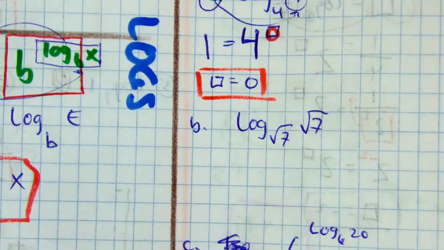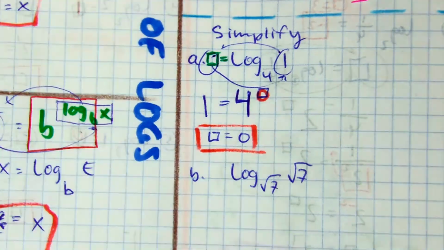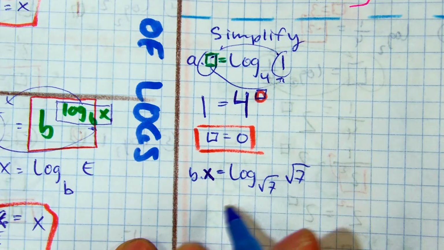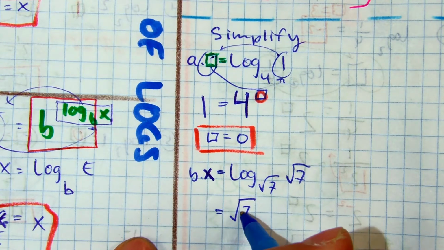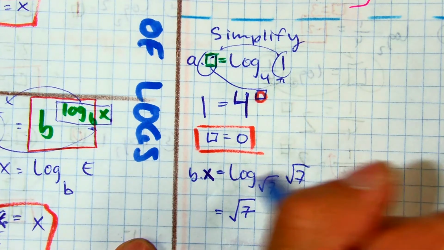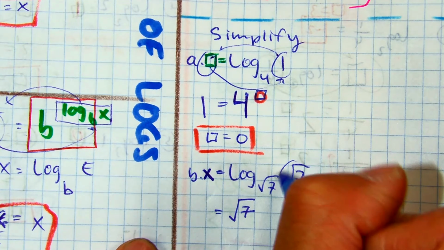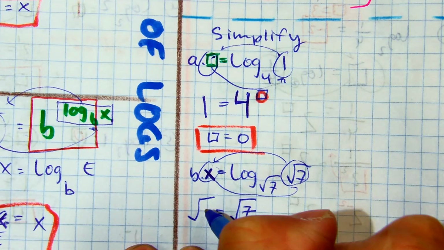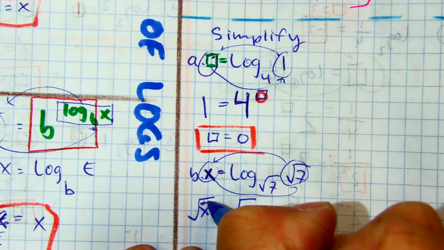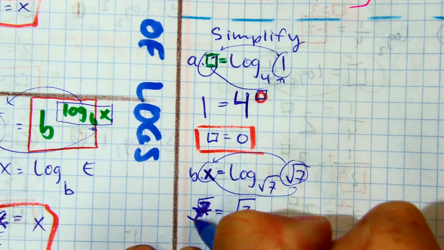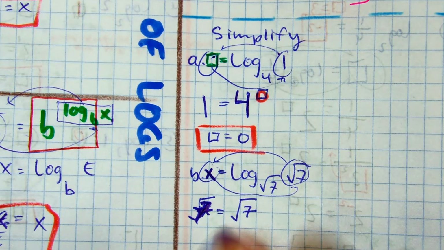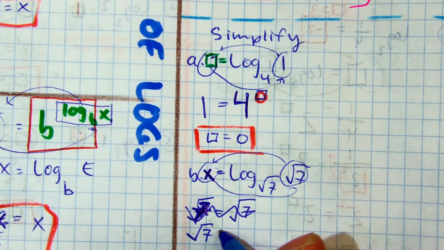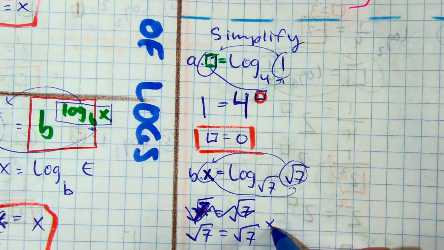Oh, look at this one. Same thing. Let's try something different. Let's make it equal to x. My base is radical 7. Taking the log, or unclicking the log, kind of makes us switch them. Now I have radical 7 equals radical 7 to the x power. That looks really messy. Let's try that again.